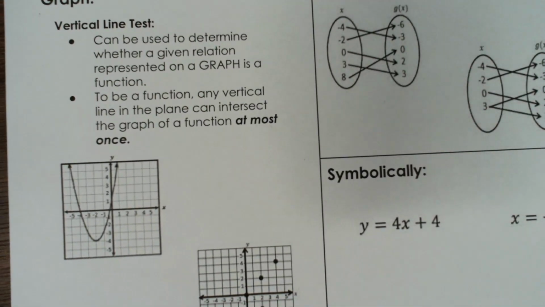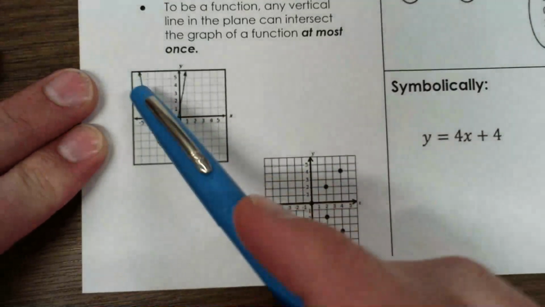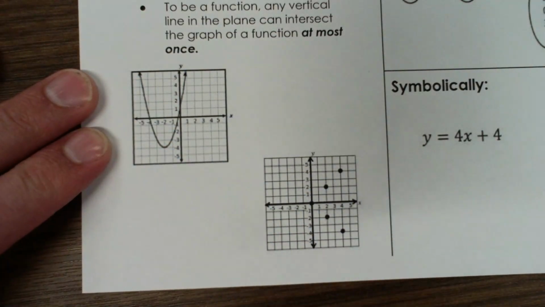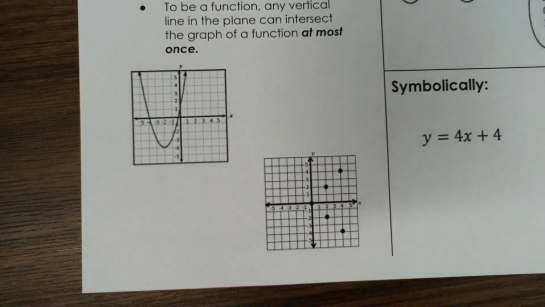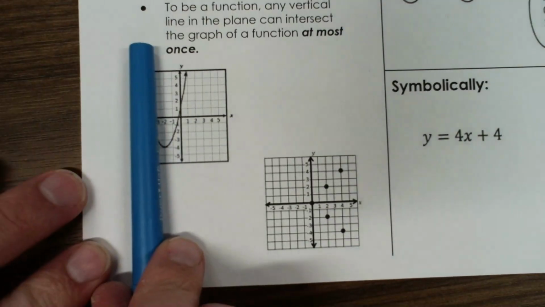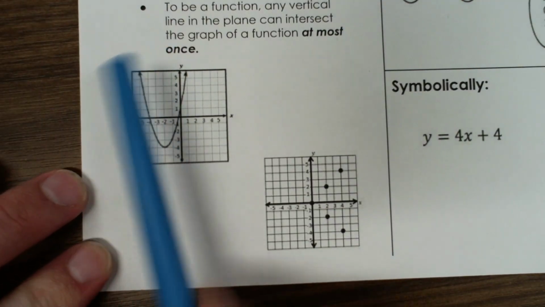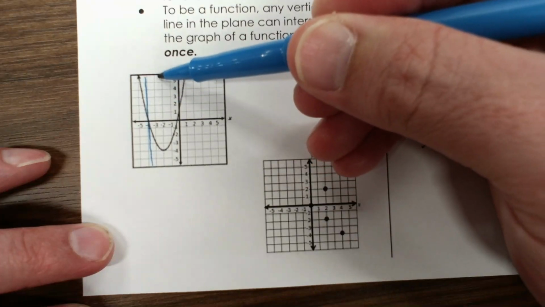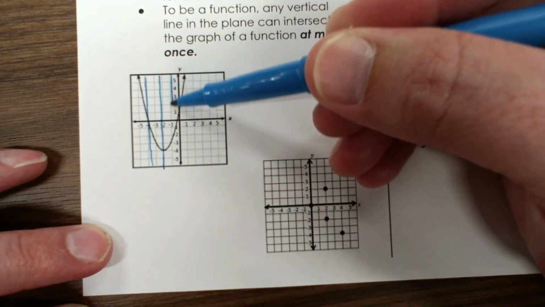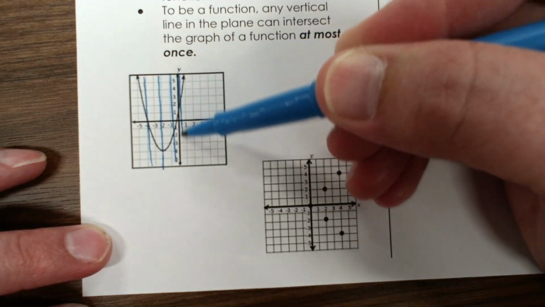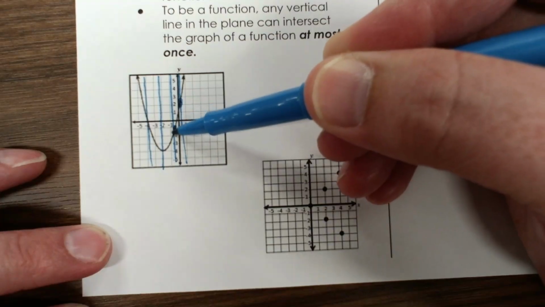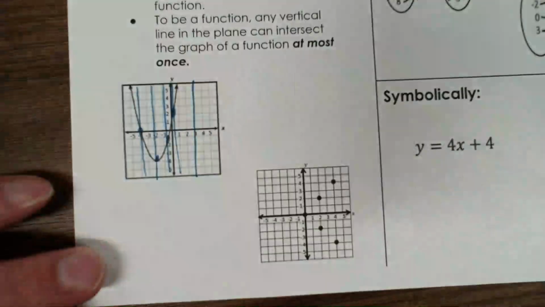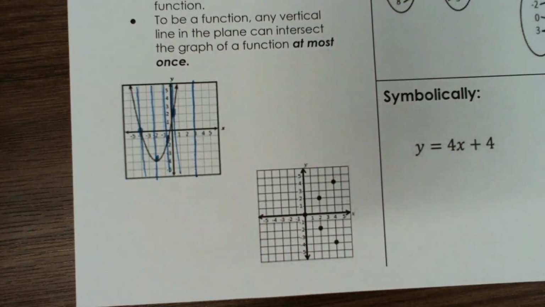What a vertical line test is: we look at our function, whether it's a graph like this and connected, or it's dots. And what we do is we can either use a pencil and lay our pencil flat like this, or you can draw vertical lines. And as long as you only hit the function one time, so here, here, here, here, even over here, even if I don't touch it at all, that's okay.